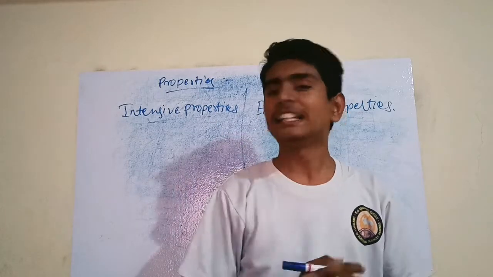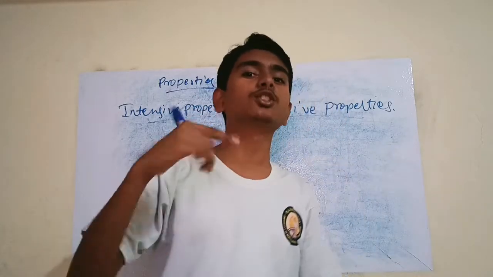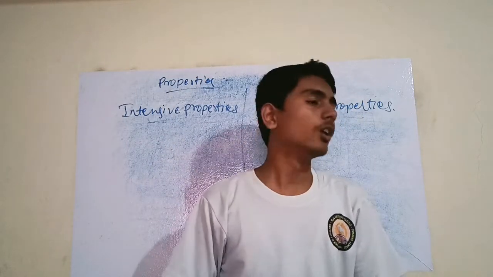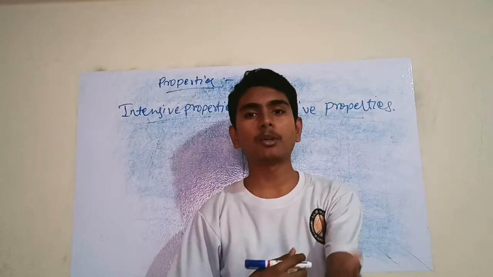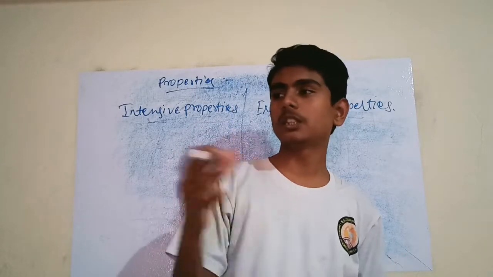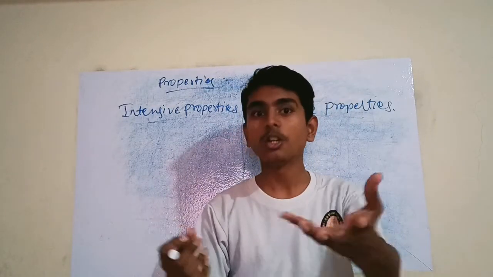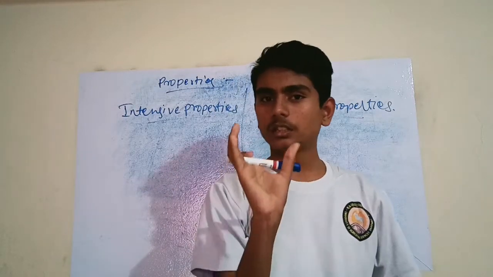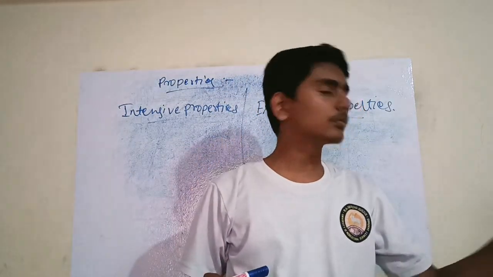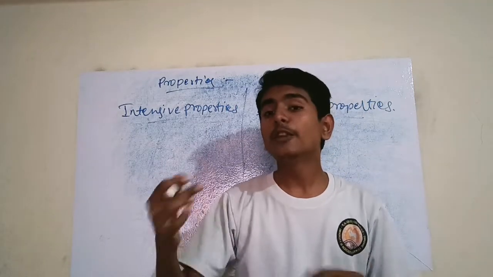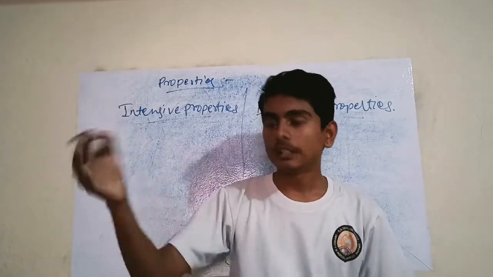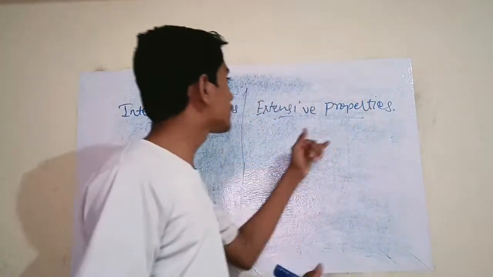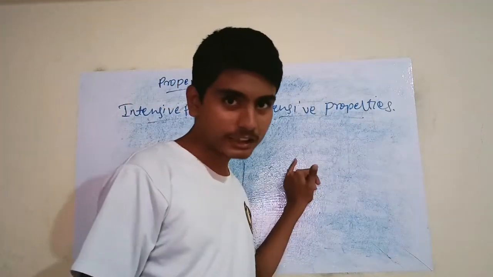Example, volume and internal energy. They will change according to the amount of matter. What is internal energy? You will study afterwards. Volume, you know. If you take 10 gram of water, it can be measured in terms of liter also, gram also. Some volume it will occupy. Okay, if you change the amount of water, then the volume will also change. Like that, it will depend on the amount of substance taken. It is called extensive properties.